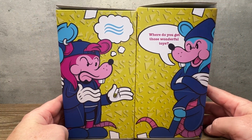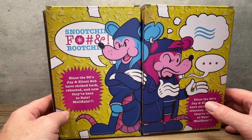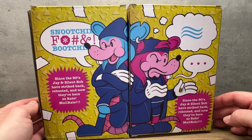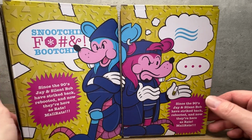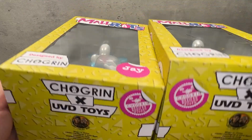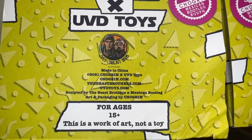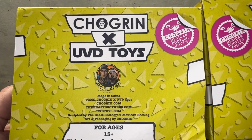Since the 90s, Jay and Silent Bob Strike Back, rebooted, and now they're here as Mallrats. We got both Jay and Silent Bob as rats in this really cool release. There they are right there. Made in China for ages 15 and up. This is a work of art, not a toy.